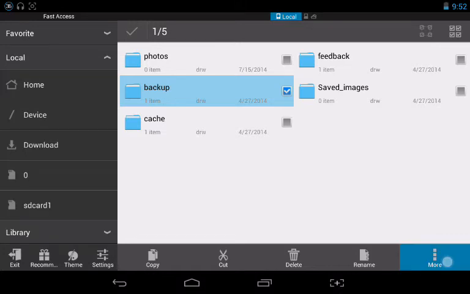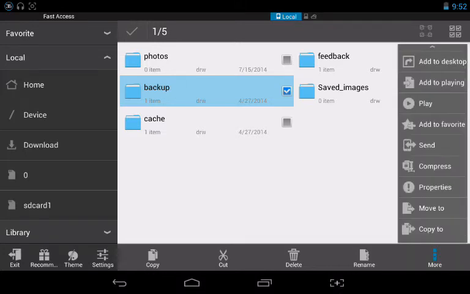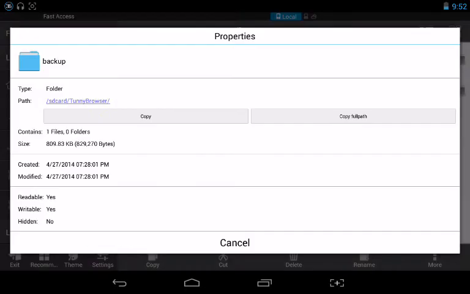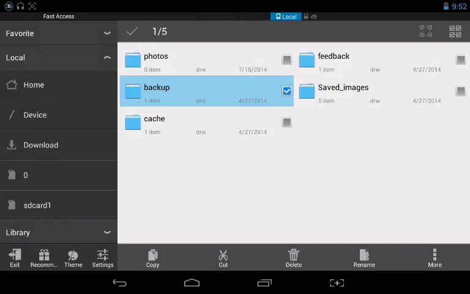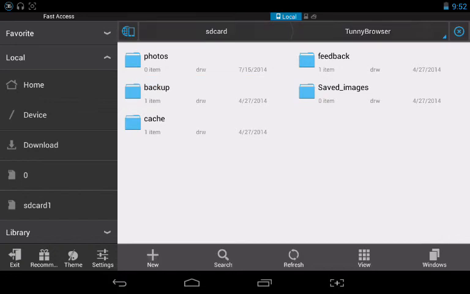Now, whenever you long press hold down, there's little check boxes that come up so you could check multiple items. But what you can do here, you can do many things. You could add it to your favorites. You could send it to your contacts or other devices, and you could even play. And what that means is ES File Explorer has the default music and video players. Very basic. I don't really use it at all. And you have your standard move and copy, and you could also look at the properties of the items. Very simple, not too much there.